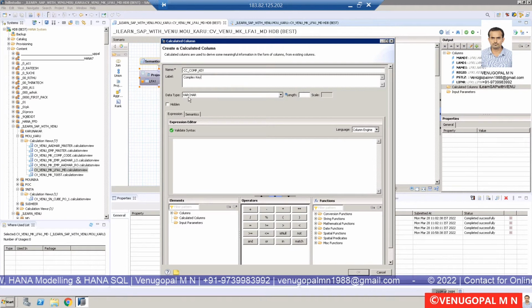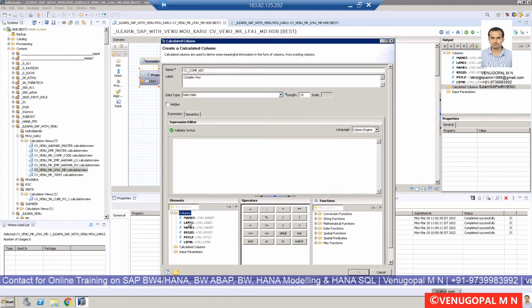and you choose your data type. I am fine with varchar, and I will make this varchar 15. In the expression window, what was the requirement? I have to concatenate the LIFNR column with the land one column. If you see under the elements folder in this pop-up window, you can see any already created calculated columns, input parameters, or columns.